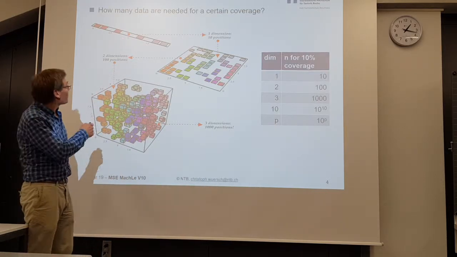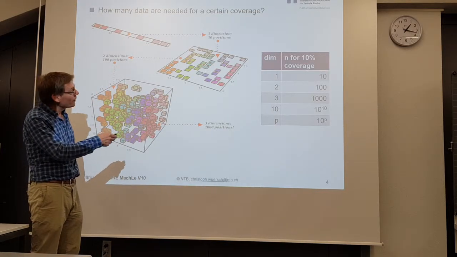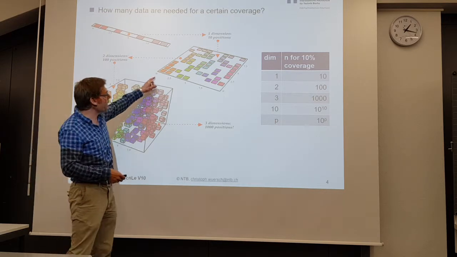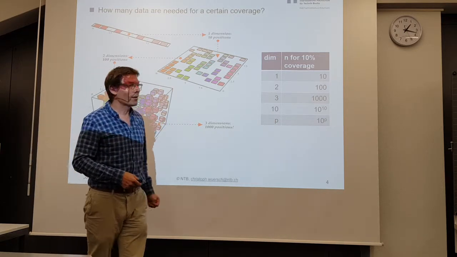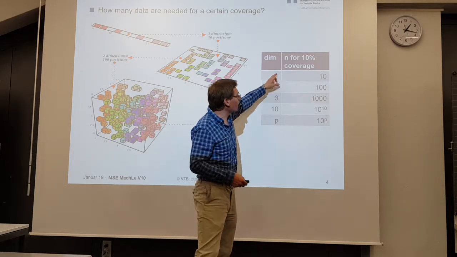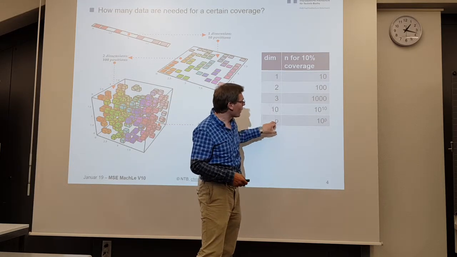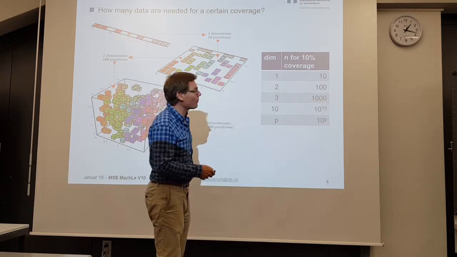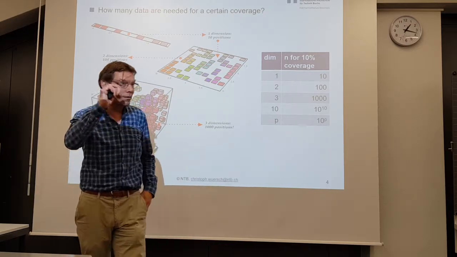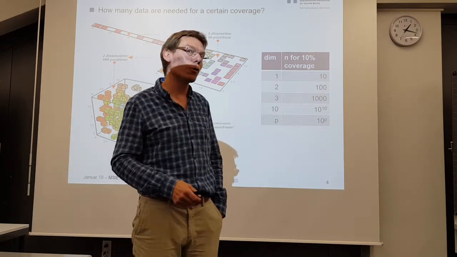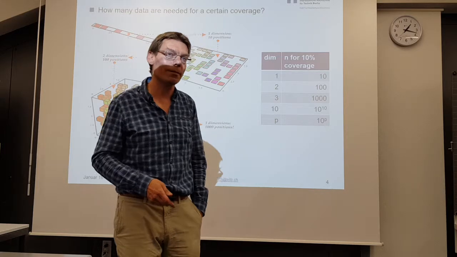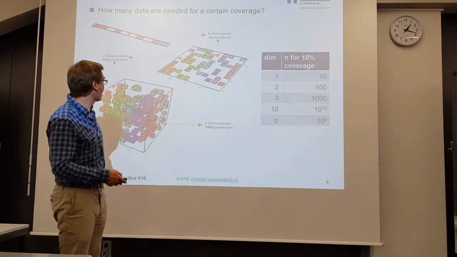Yeah, one dimension is easy to sample. Here it grows like the square and the cube and so on. You see, for 10% of the coverage here, we need 10 to the power of p, where p is the dimension of such boxes to cover actually that volume in the p-dimensional space. That's more or less the curse of dimensionality.